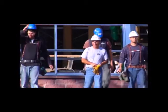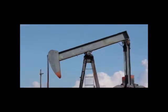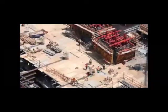There's an opportunity that will allow this area to be a net exporter of end products, be it polyethylene and other petrochemicals. So it's not just status quo, but we're actually looking to increase our footprint, adding another 350 full-time workers at our facilities, as well as within the construction and engineering industry. So we're talking about $40 or $50 billion of new investment, tens of thousands of new jobs, construction jobs, thousands of new permanent jobs. So the demand in and around the greater Houston and Texas area is just skyrocketing right now.